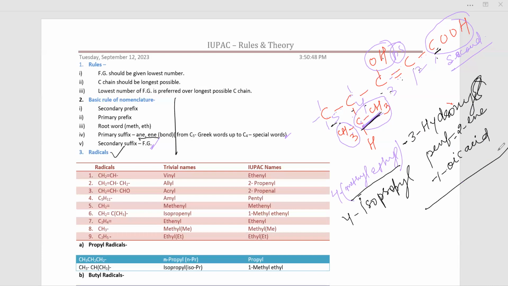Sir, also, the fourth carbon only has a single bond. Yeah, just a minute. The fourth carbon has a single bond only, right? So there is no need of specifying that, right? Adding in front of 3, 4, 5. No, there is no double or triple bond now. So how can we write? The double bond is there on the second carbon atom. That won't be considered of the third carbon atom. That double bond will be of the second. Which is coming first? Second is coming first or third is coming first?